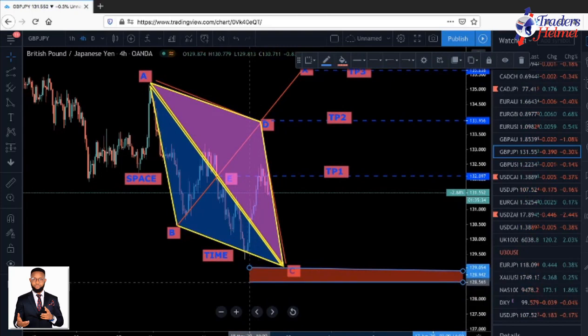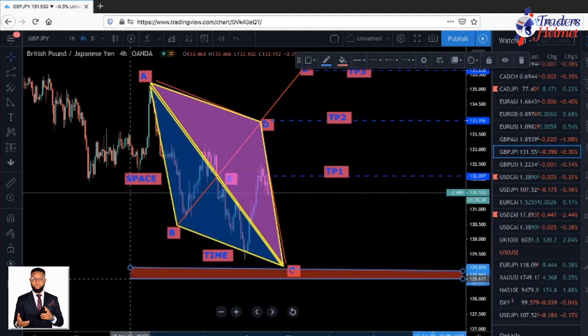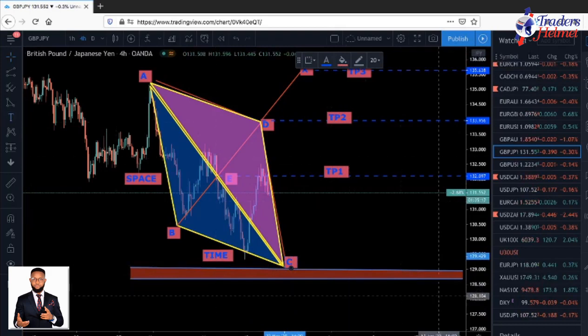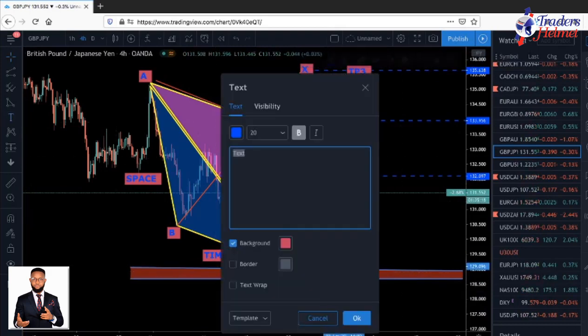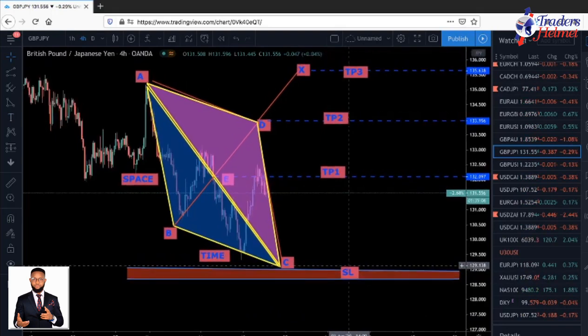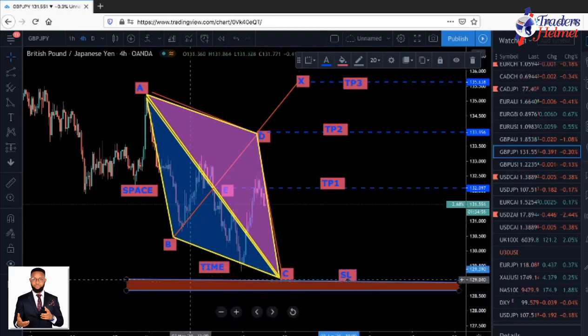So that if the price doesn't go your direction, you shouldn't lose your money completely. So your stop loss is below point B to C. This is point C, remember. So this is your stop loss, SL. Please guys, always use your stop loss whenever you're taking any trade. So that's your stop loss below B to C.